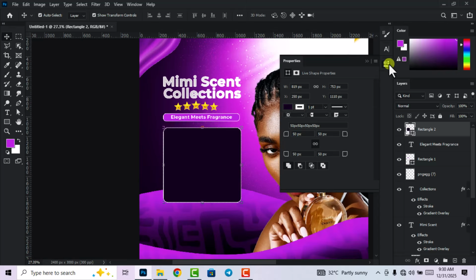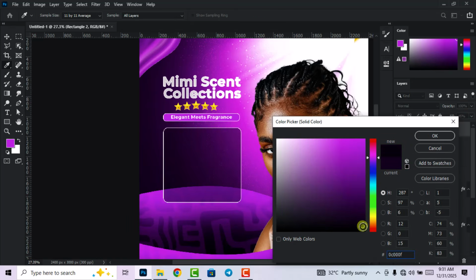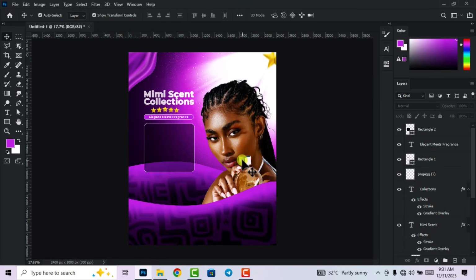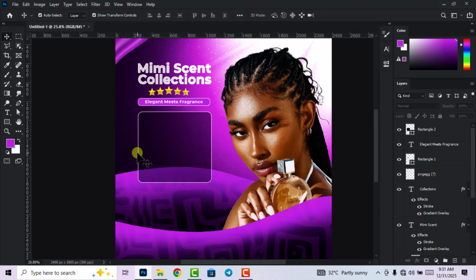All right, then let's reduce the fill to, let's say, 50% or less if you want. Okay, all right, so from here the next thing I'm going to do is to add my next text, and then the very easy resources that we can add, which is the shapes, and then we continue from there because I don't want this video to be that long. All right, so I'm going to speed up the video and then we continue from there.